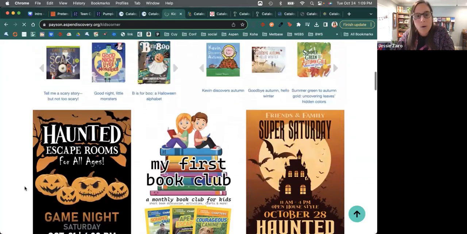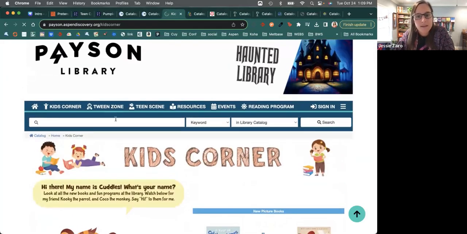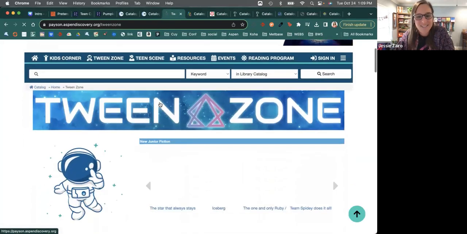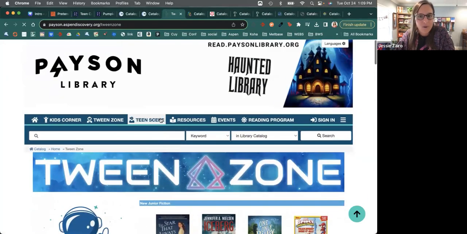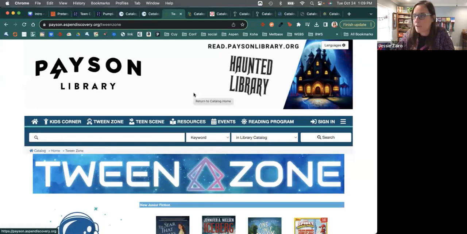So with Aspen's powerful web builder, you can come in and customize that for your library. This is a great one to check out. Whether you're looking at the teens or the tweens, they've done a really nice job customizing it so users can come in here and just see all of the resources that are available within the system.